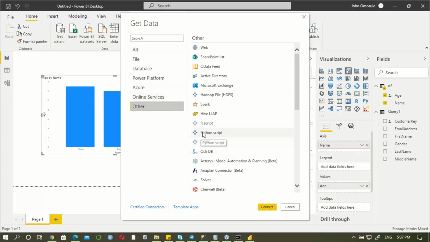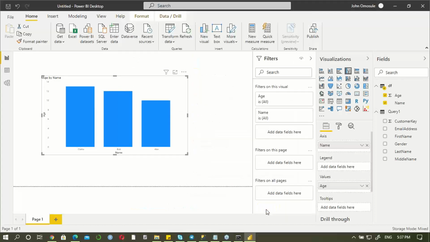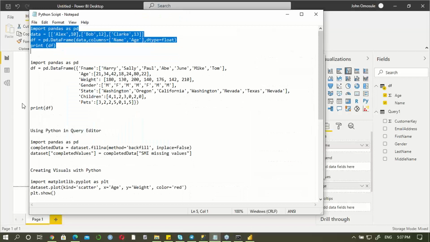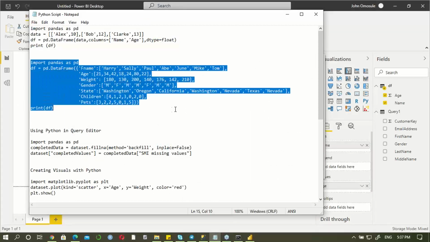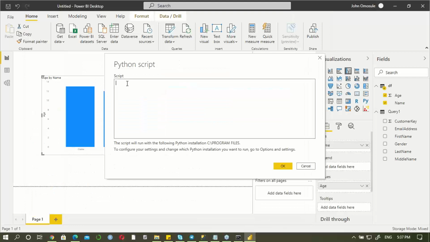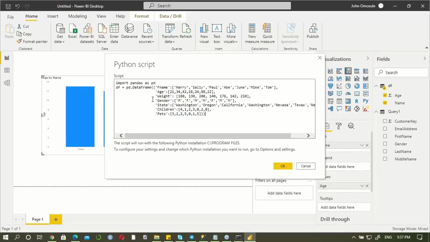I'm going to connect. So this time I'm going to bring out another query. This one contains more data sets. I'm going to copy that and paste it here.